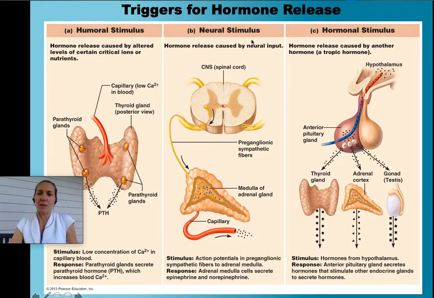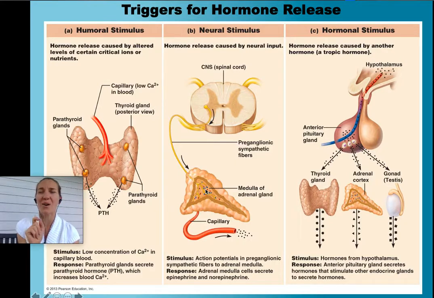With a neural stimulus, the best example and the main one that I'd like you to know is what's illustrated here. When we study the adrenal gland, we're going to see that it's divided into the adrenal cortex, which is very glandular in nature, and also the adrenal medulla. And the medulla is very neural in nature. The two hormones that you're going to see released from the medulla are going to be adrenaline or epinephrine and noradrenaline. So you can see where those words come from.